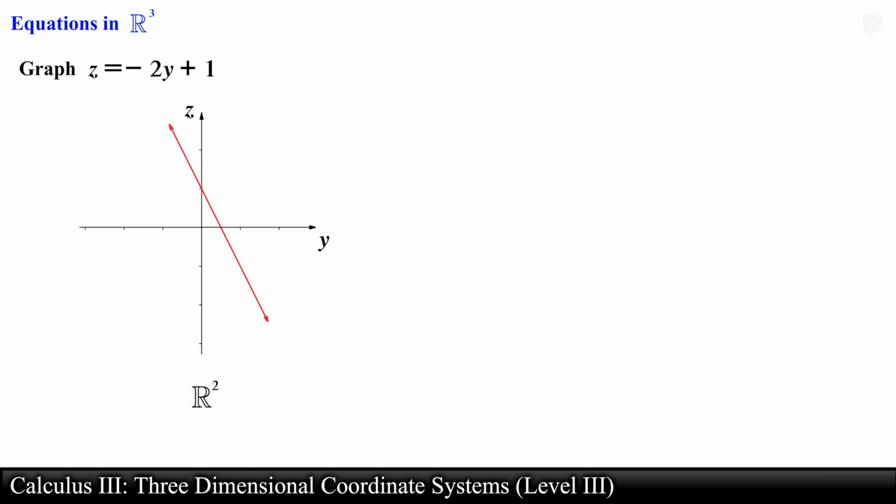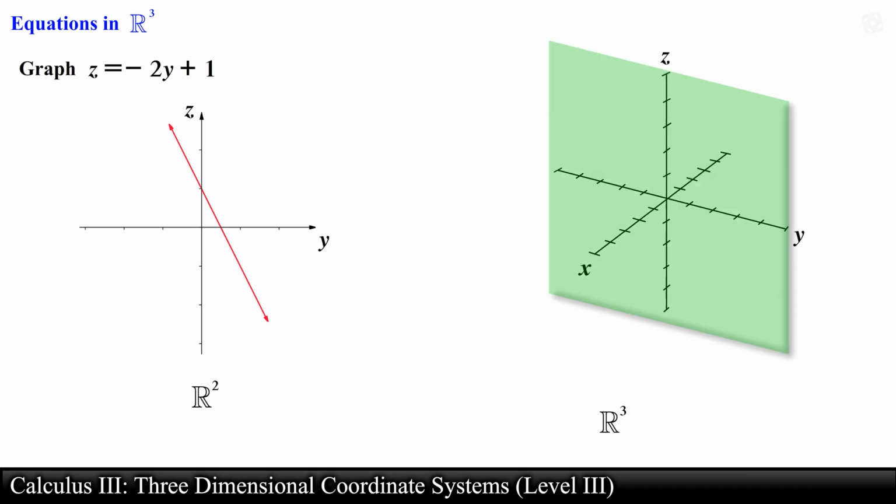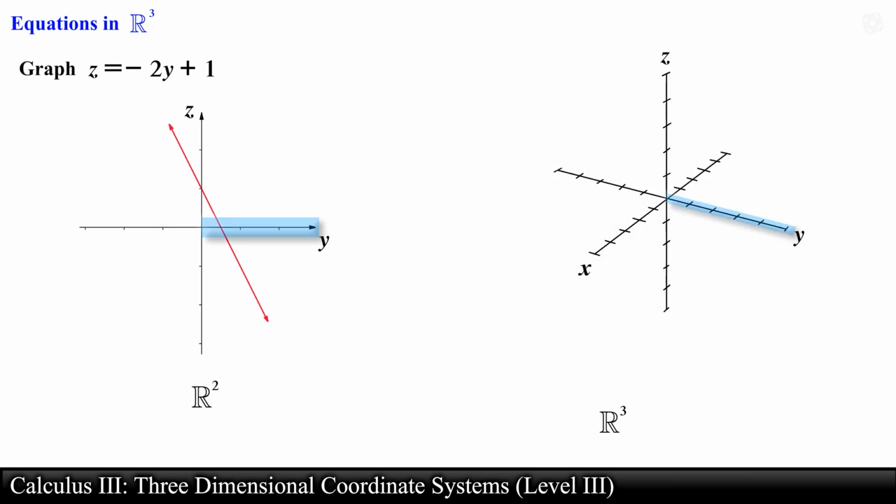Alright, having graphed the equation in the yz plane, we are ready to translate it into the yz plane of a three-dimensional Cartesian coordinate system. It's the same idea, but now we need to be able to navigate along the yz plane of this three-dimensional coordinate system. The yz plane is located here, the positive y-axis is located here, and the positive z-axis is here. So we literally draw the same curve we just graphed in R^2 onto the yz plane of R^3, as follows.